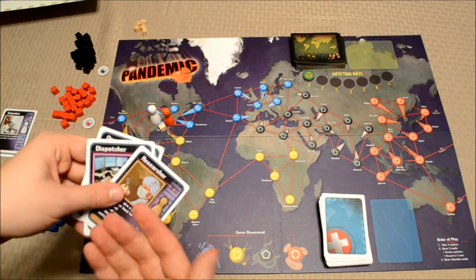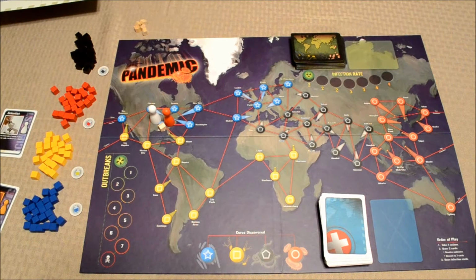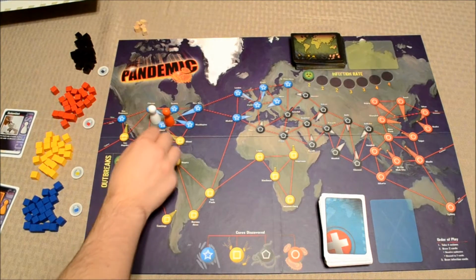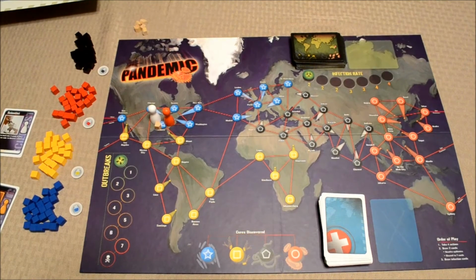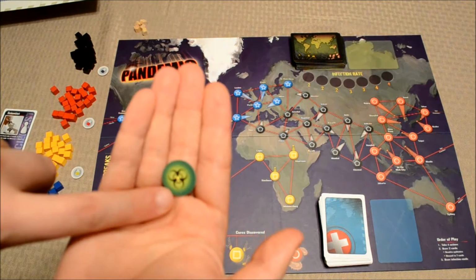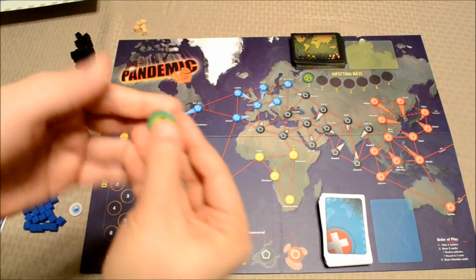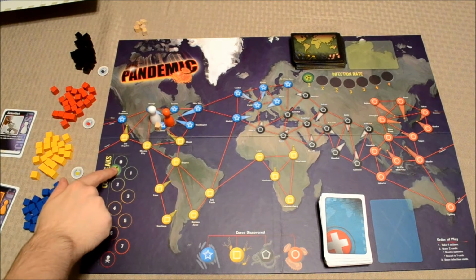And when players either pick one randomly or pick what role they want, they'll simply take the pawn of the appropriate color and place it on the Atlanta space, and they'll also be placing one of these research stations there as well. Once players have gotten their characters all sorted out, they'll place these 2 markers that I was showing you earlier. This little infection marker goes right on the leftmost 2, and this one here with the arrows goes on the Outbreaks track on the 0.